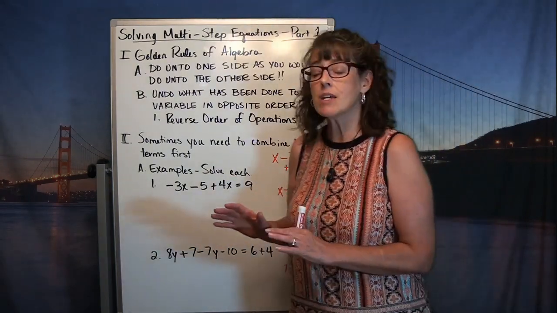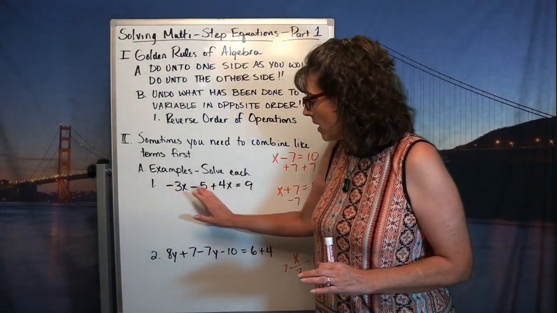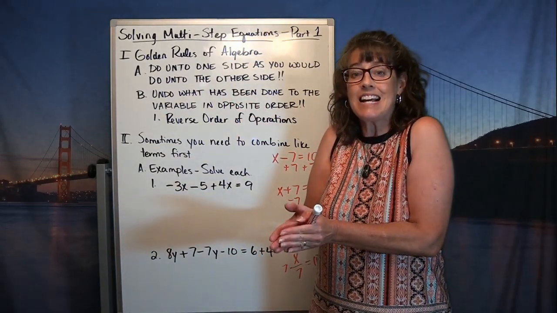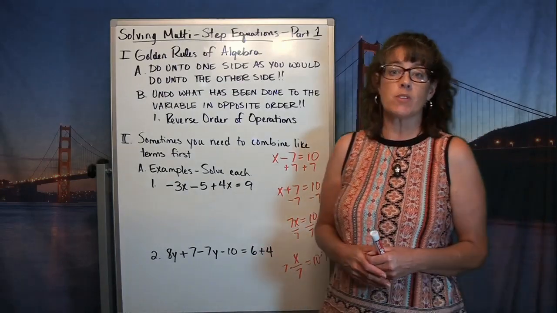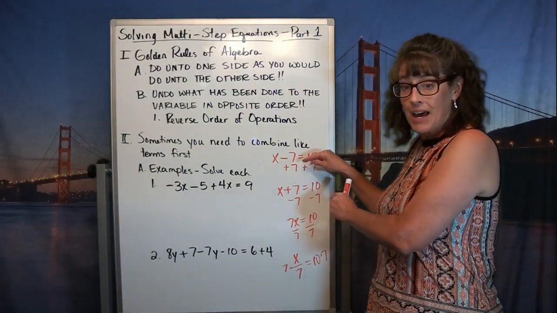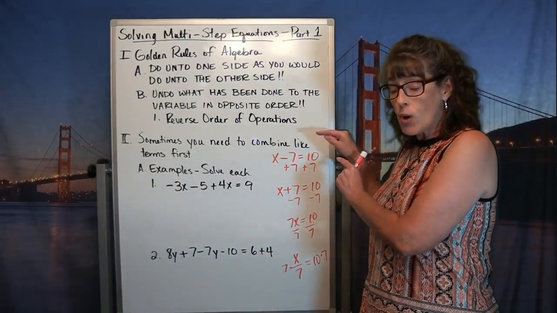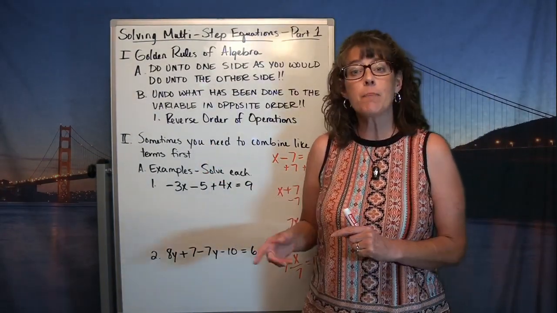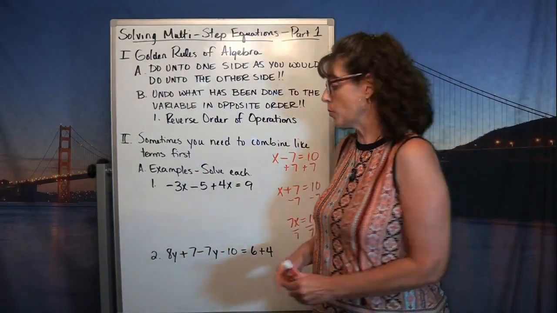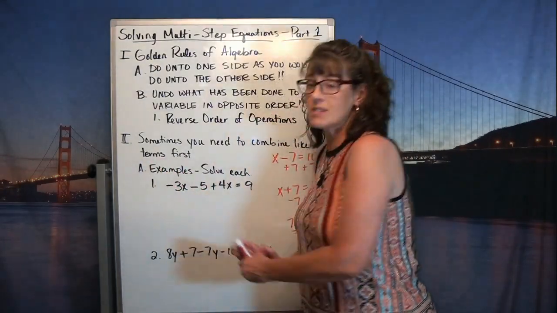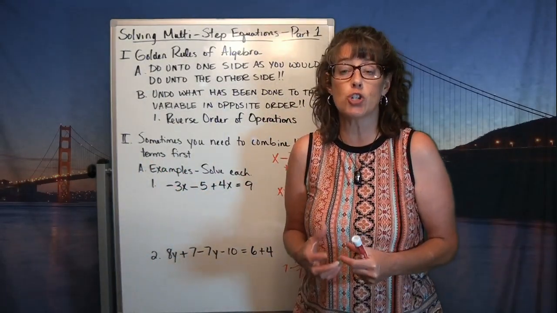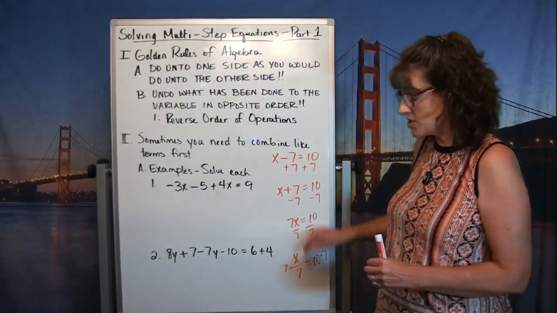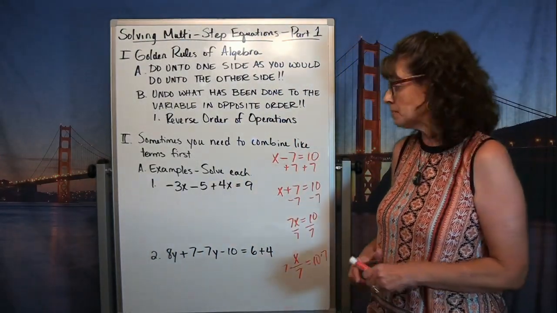So what I'm trying to say is if I could make this so that I don't have a couple of variables sitting here and I can condense it so that it's just one variable on this side, then I'm going to kick back to something I already know how to do. And so I'm going to go for that. So sometimes you might need to combine up those like terms first. In other words, shave down this side. Make it as simple as you can get it. Simplify the side and then take off with these other methods that we already know how to do.